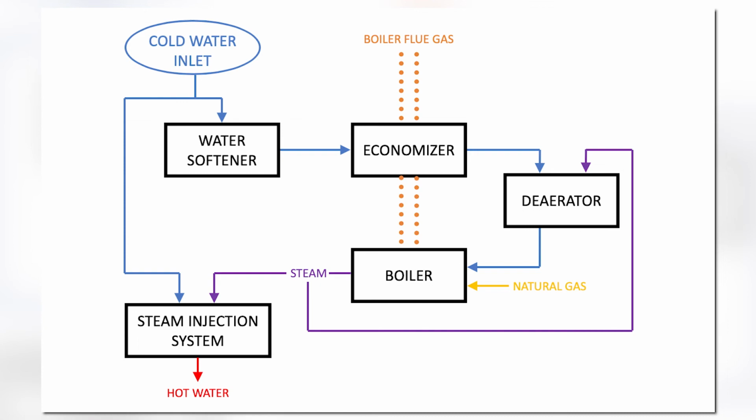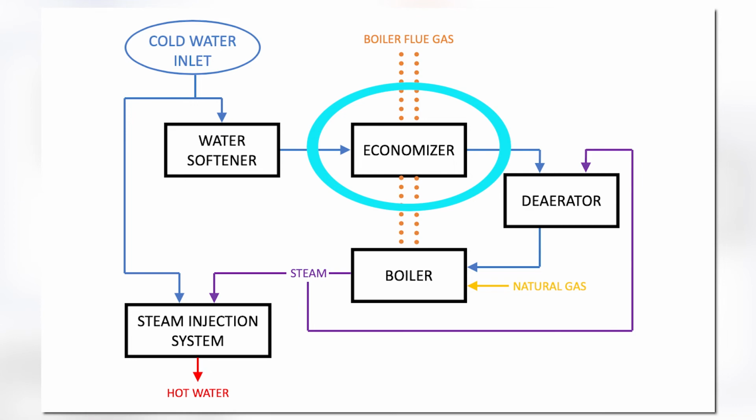For our diagram, the first thing that you can see is that the cold water enters the facility and is softened. The procedure to calculate this added cost has already been covered in the previous video. Next, water flows from the softener to the heat economizer. This economizer recovers heat from the boiler flue stack. Therefore, the gained thermal energy can be deemed free, and no additional cost needs to be added here.